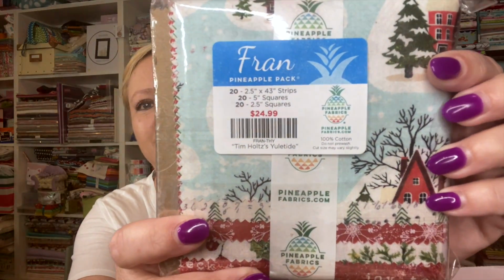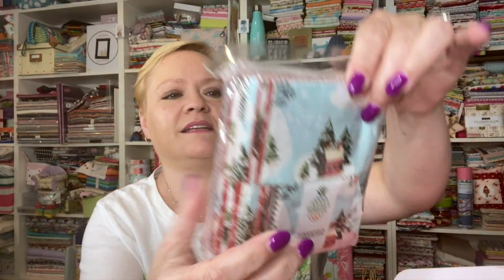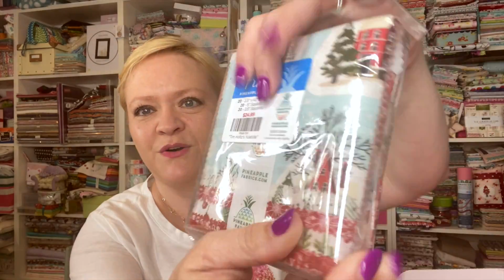Oh gosh. Okay, here we go. Ooh. Okay. Paper. Lots of paper. Okay, so it looks like we're getting a Yuletide Fran pineapple pack. There it is. That's the Fran pineapple pack. And inside the Fran pineapple pack is 20 2.5 inch by 43 inch strips, 25 inch squares, and 22.5 inch squares. So there we go. It's a nice Christmas bundle.